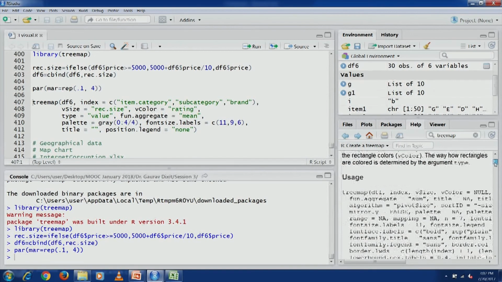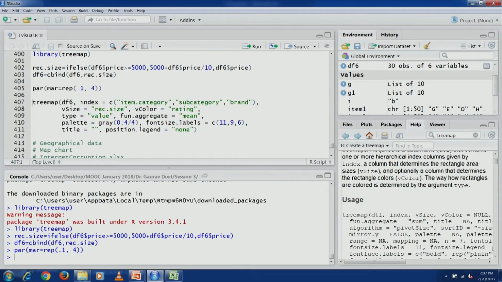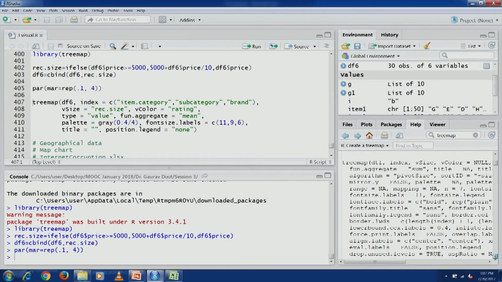You can see treemap, and you would see there are so many arguments that can actually be used to design your tree maps. So some of them we are going to use in this particular exercise. You would see that the first argument is the data frame that we need to pass on to this function, that is our data frame, df6.